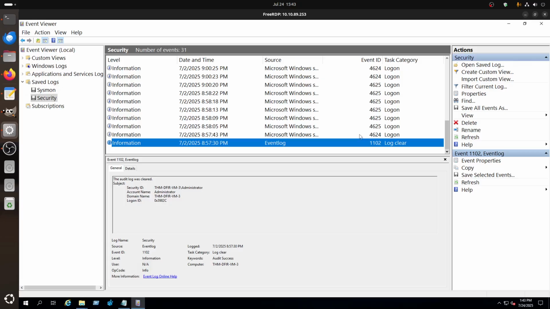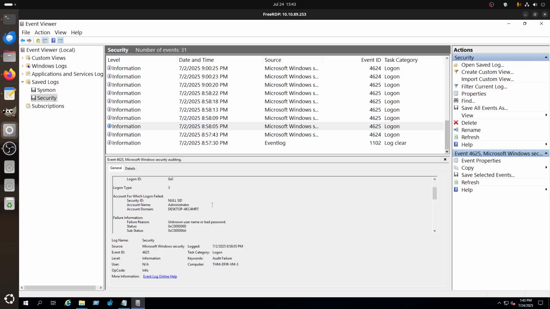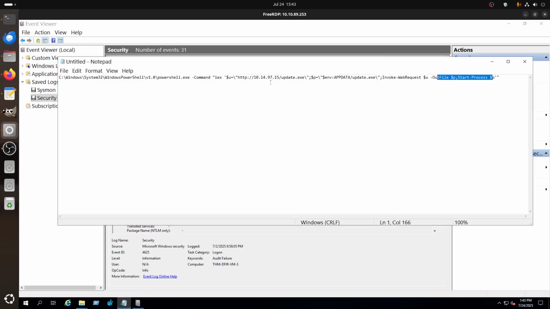Here they cleared the log. So here you can see account failed login, account name administrator, account domain desktop 4K, source network address 10.14.97.15. Is that not the attacker?